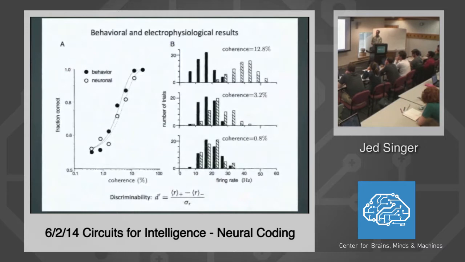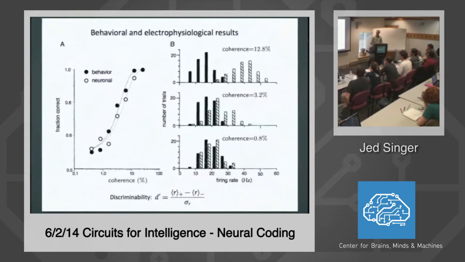So one thing that you can do is just draw a line between these two distributions and say, all right, if the firing rate is less than this line, less than this threshold, we'll say that things are moving in the anti-preferred direction. If the firing rate is to the right of the threshold, we'll say that things are moving in the preferred direction. Your ability to discriminate between these two distributions in such a manner is called D prime.